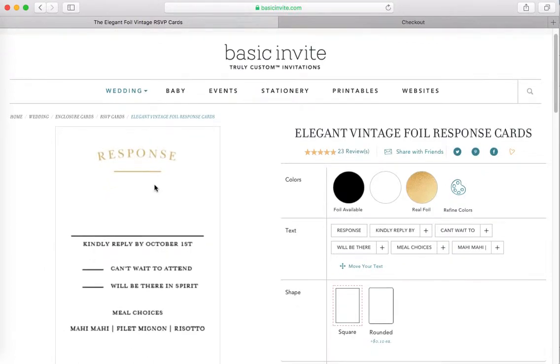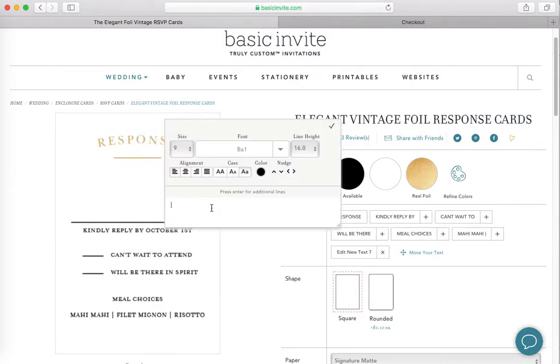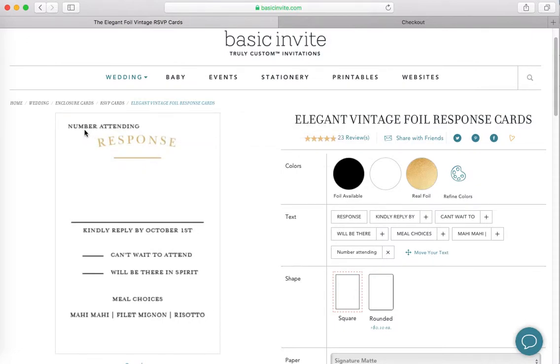Okay, we're back on the page and hopefully now we can get it to work. Type in number attending, maybe. Put that down, back in place with the other ones.